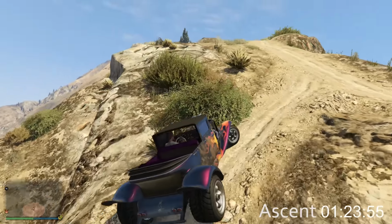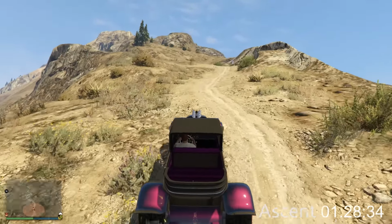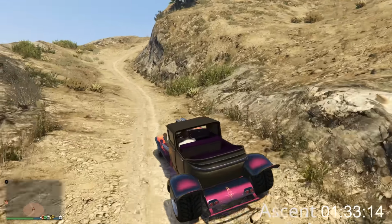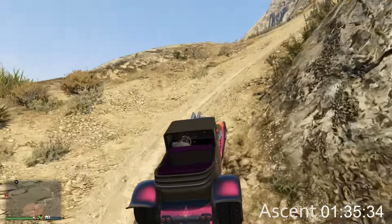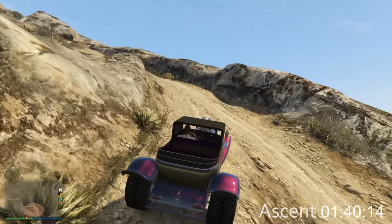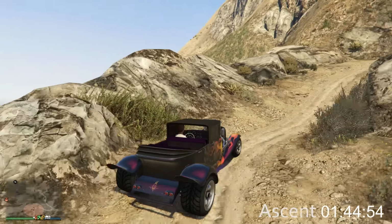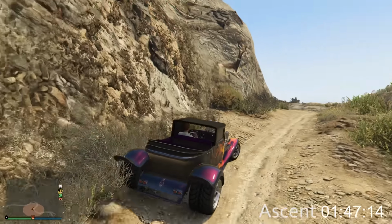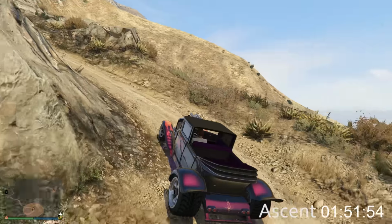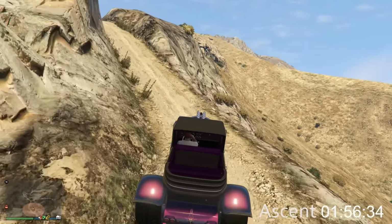Here's another big challenging spot and a little bit of wheel spin, but it does struggle now and then because I am trying to be careful not to get wheel spin, so I can't keep up a lot of speed, but it gets the power back down when I've slowed down without a whole lot of drama here. Ooh, got a little bit sideways. But this is pretty effortless so far. I mean, we're nearly 2 minutes into this and no complaints.